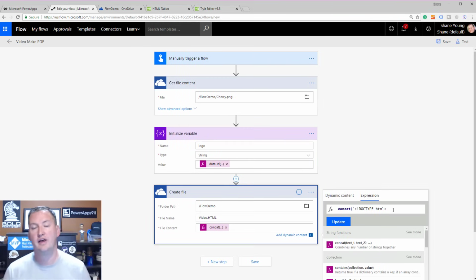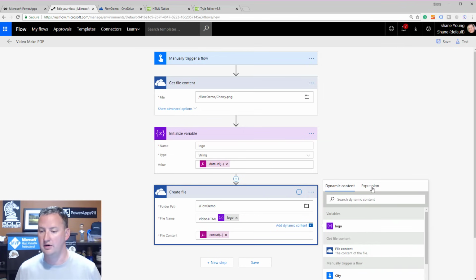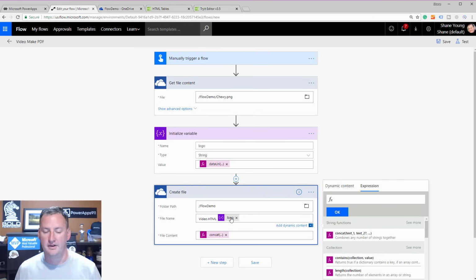And so then down here, remember our dear concat, we need to go down here now. Instead of using that crazy image that we just got, we want to use that variable that we just made. One way you might find this easier is to go right here to file name, click on logo, and that's going to put this here. If you hover over it and you say variables, you see that syntax: variables, then parentheses, single quote, logo. That's the syntax to call that particular variable. Okay, got it? Put that in your memory bank.